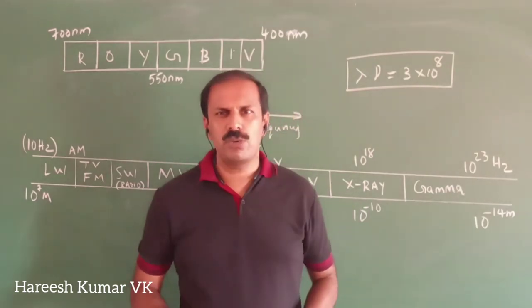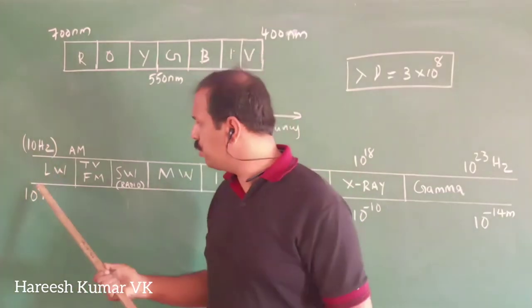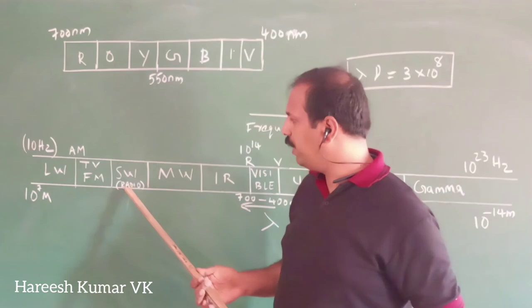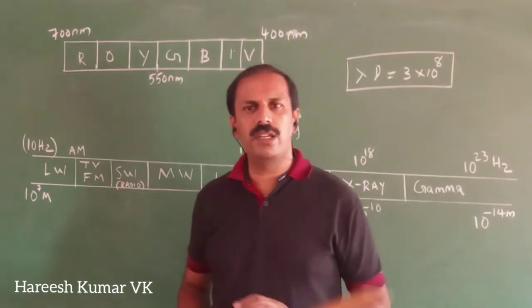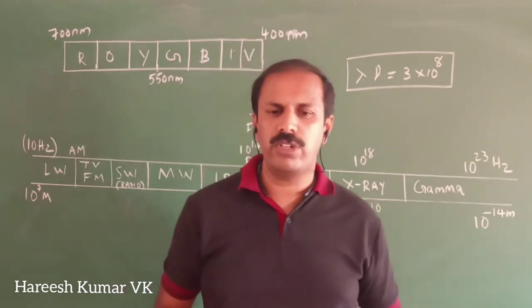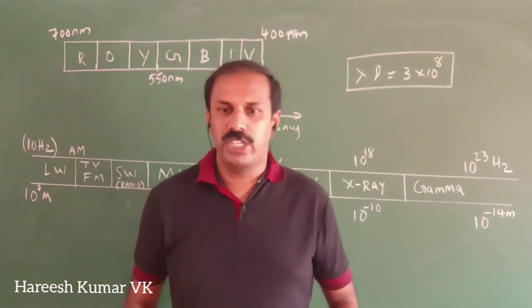And for TV, which one is used? One thing you should remember. Radio is here, you can see this is used for radios, and TV is here, and again this short wave is used for radio communication. You can remember the approximate range, okay, even if you are not remembering the exact number. So that's about radio. Main thing is radio is used for communication.